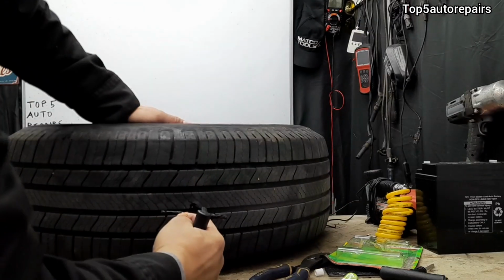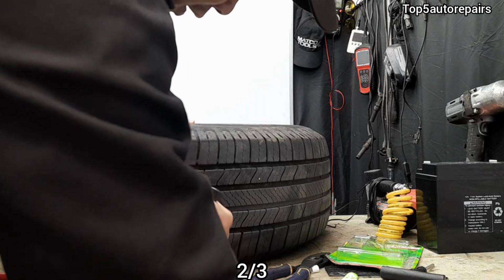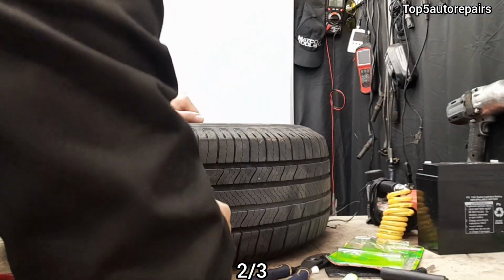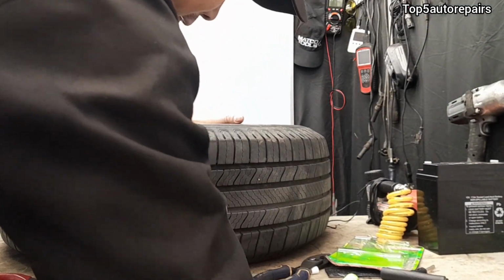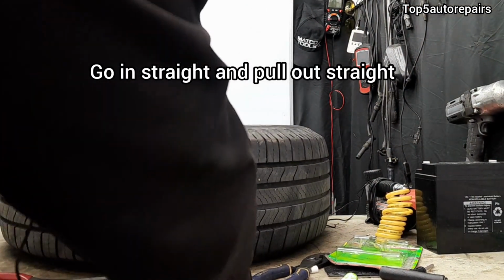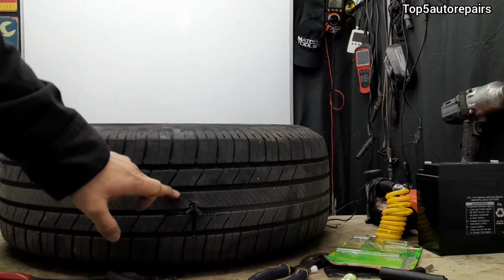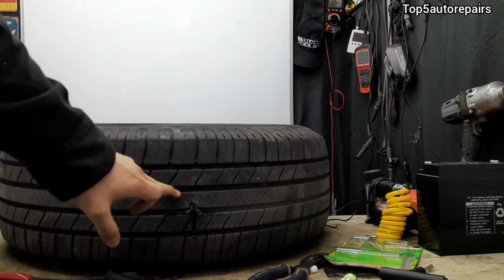Next, insert the repair string and go in about 2/3 of the way. Make sure to go in straight like this and then pull it out. And let it sit for about 10 to 20 minutes.